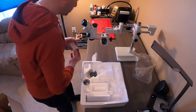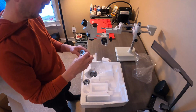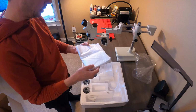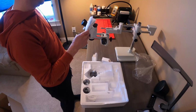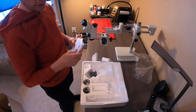Nicely packaged. Good protective foam inside of these bags or boxes, also with plastic wrap. This stuff all feels very protective. Nice dust cover to come for it. Not sure that I'll use that, but definitely if it was being kept in storage or something, I would want to use that.